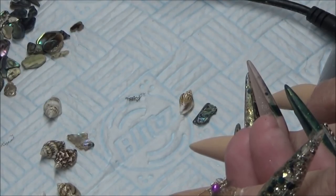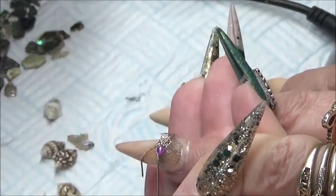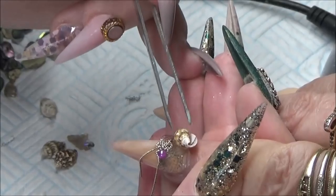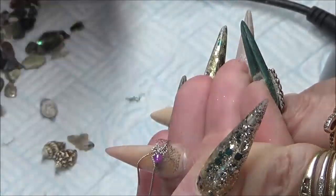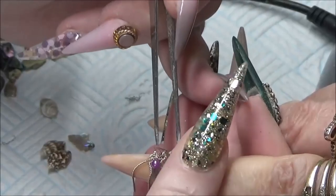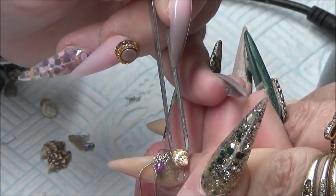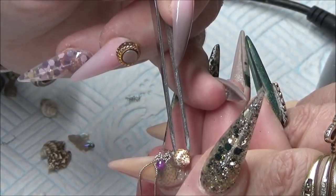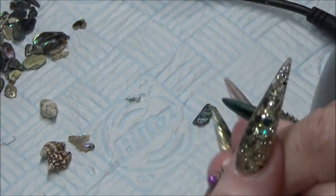So I've got those little pearlies, those little mermaidy pearls from Dawn. Again, I'll leave all the links. And then these pretty little shells. So it's basically just trial and error when you use pieces as big as this. You know, it's a bit like a jigsaw, find the ones that fit. You need a bit of patience. So I'm just holding that on there until that acrylic starts to set.